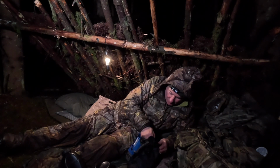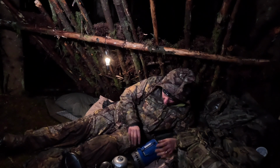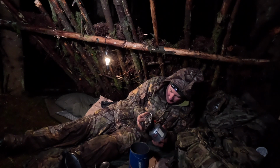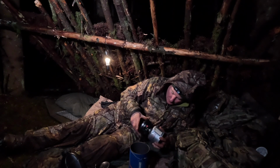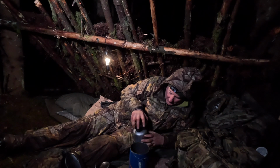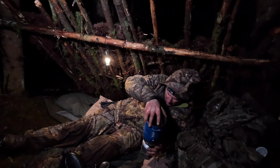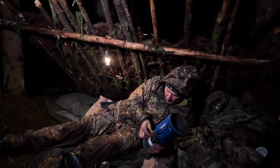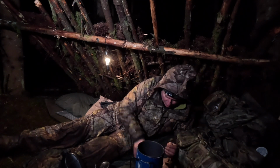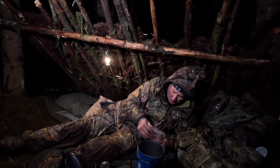Tell you what, let's put the gas on first. So this is the stuff sack that it comes in, but I keep all my gear inside of it and then put it into there. Stops the thing getting rusted, like. There we go. And that just clicks on. We've got a little ignition button, and we've got the gas valve there. So we just need to find somewhere nice and flat. What I'm going to do is, I'm just going to crush all the rice up first.